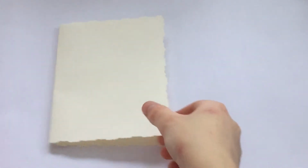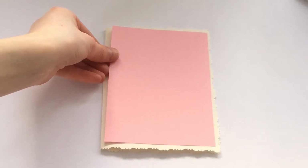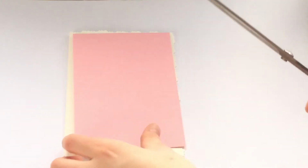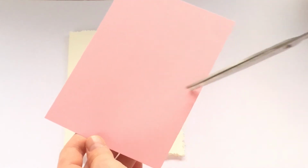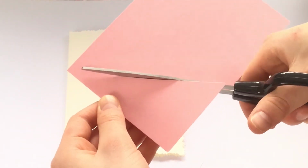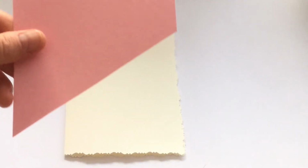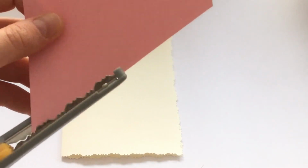To do that, we'll take a piece of card and cut out a rectangle slightly smaller than this, so when we put it on here, there is still a nice border left. Now, to make this card more interesting, we're going to trim off a triangle at the bottom of the pink. And once again, we're going to trim this edge with the fancy edge scissors.